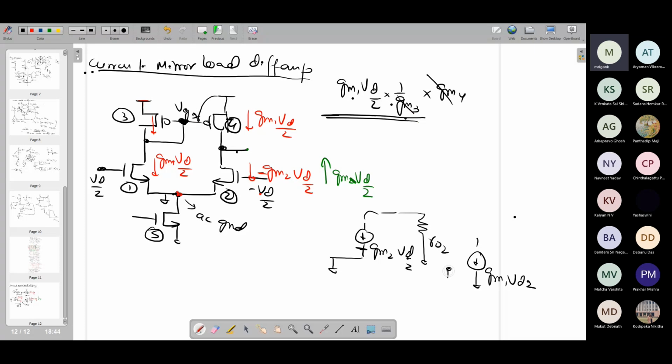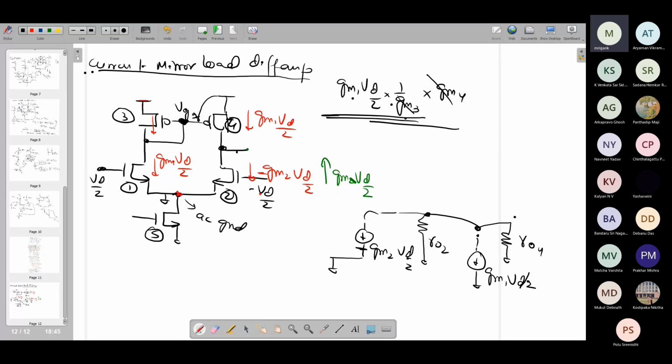So you have some gate voltage coming. I'm not drawing the gate of M4, I'm just drawing the drain point of M4, because for the gate we know the story: the story till the gate is this. And at the drain, we are getting the current GM1 Vd by 2. Here I'm not drawing the gate of M4 because we know what is happening at the gate of M4. It is producing the current GM1 Vd by 2 in the drain of M4. And then also you will have RO4 over here. These two are connected: the drain of M4 and the drain of M2 are connected.